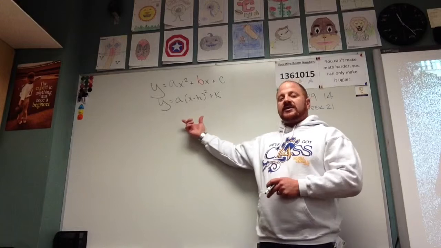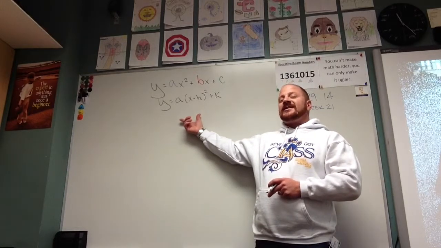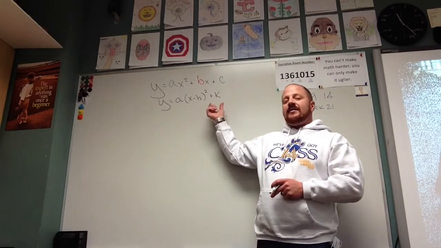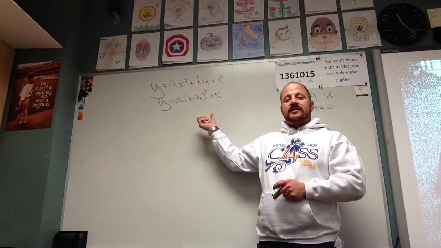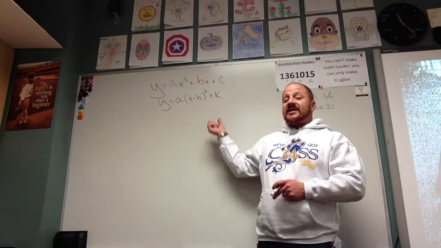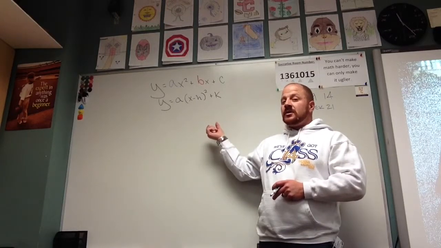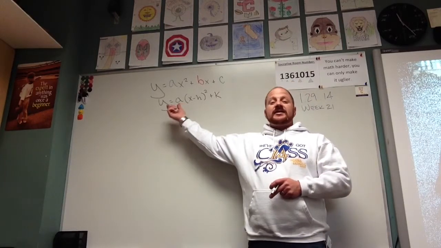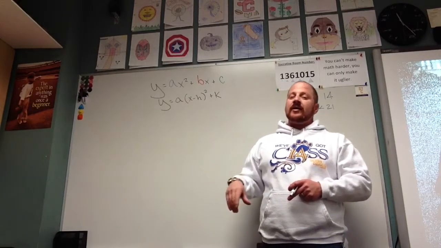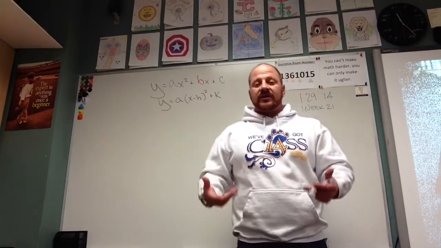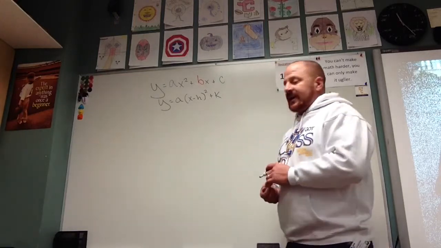Well, if we fall down into this vertex form, what we're going to see is that h is the x value, k is the y value of my vertex. K is also going to be the maximum or the minimum of the function. Okay? And the a out front is going to tell us our amplitude, basically how we behave, whether we're right side up, upside down, and if we're growing fast or we're growing slow. Okay? So let's go through an example with this.